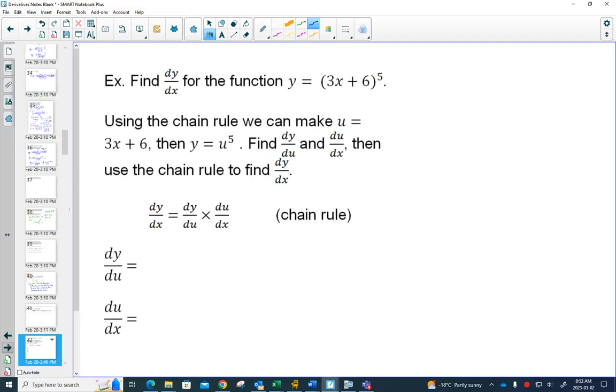Okay. Here is, I don't even know if I should show you. It's important that we see this because later on we undo this with integration. But we never ever use this method for the chain rule because it's too tedious, confusing, and prone to mistakes when we can do it a much easier way.